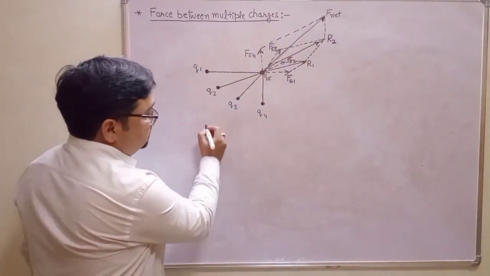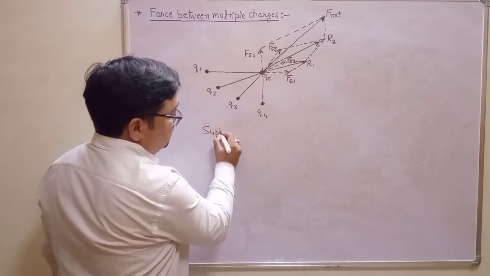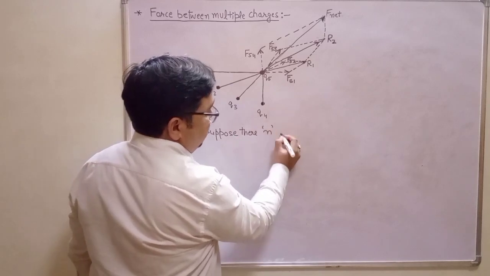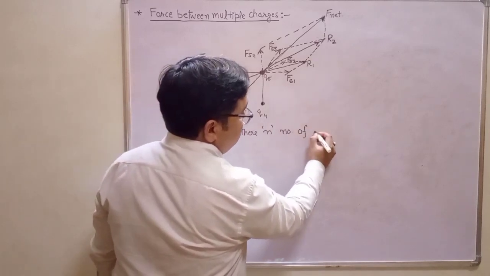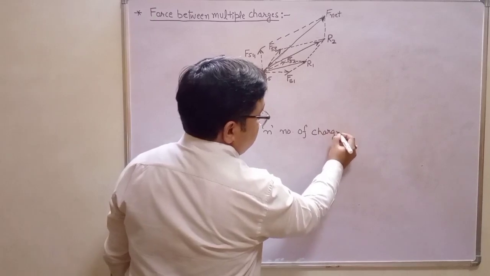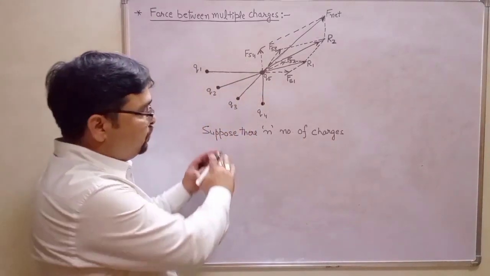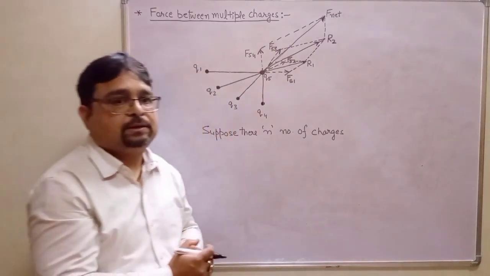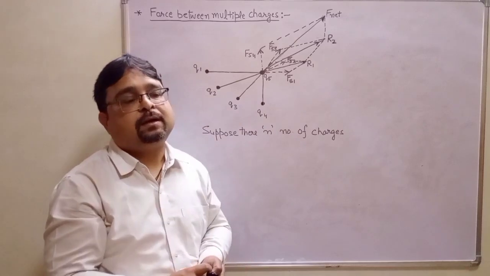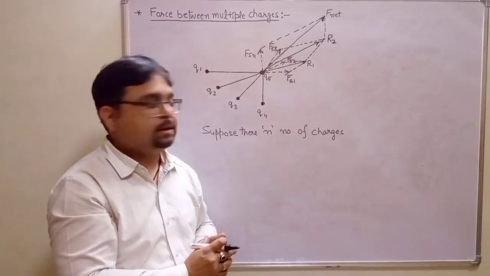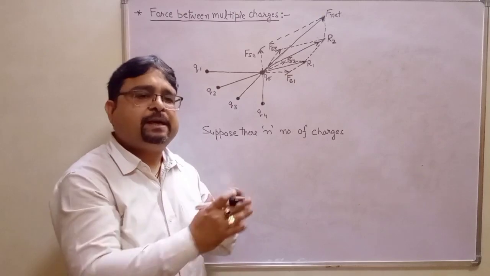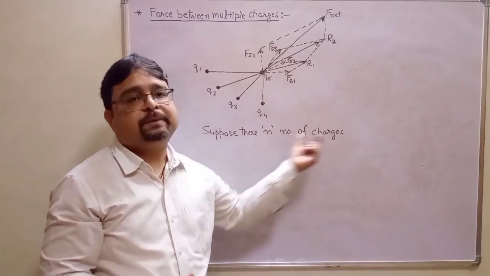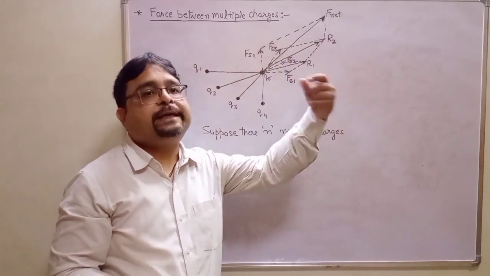Similarly, suppose there are n number of charges and you want to find out the net force experienced by a test charge which is placed near this system of charges. N number of charges means there are multiple charges, and we want to find the net force due to these multiple charges on some given test charge.